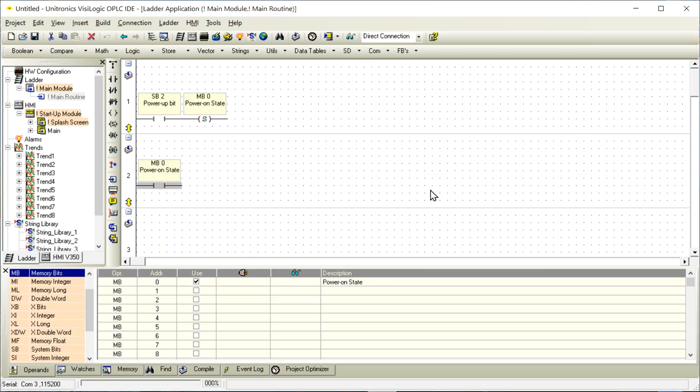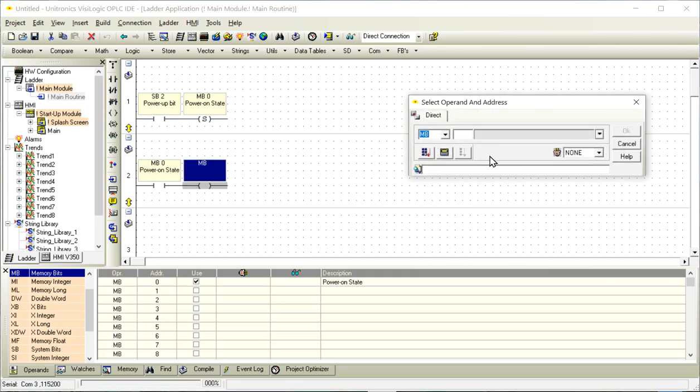And I'm going to trigger a timer. And we're going to do this for 3 seconds, have the splash screen set up. So a timer is nothing more than an output coil set up for a data type of timer. I'm going to use the next available timer, and I'm going to call it splash screen. And in this case, maybe not the best idea in the world, but I'm going to call it 3 seconds.